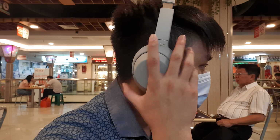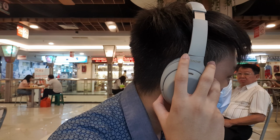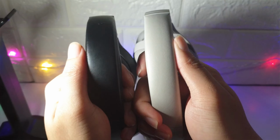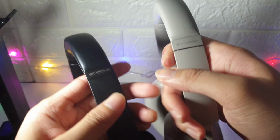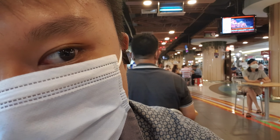The Sony WH-1000XM4's phone call somehow sounds more or less like the Sony WH-1000XM3, but with less aggressive noise reduction. As a result, it sounds a bit more natural and louder to hear, but with some background noise still creeps in. So personally, I do like the XM4's mic quality better than the XM3 because my voice sounds louder and clearer. However, this doesn't deny the fact that I think Sony may have not really improved XM3's mic quality here on the XM4. The WF-1000XM3, however, performed quite similar to the XM4, but with a bit more background noise creeps in.